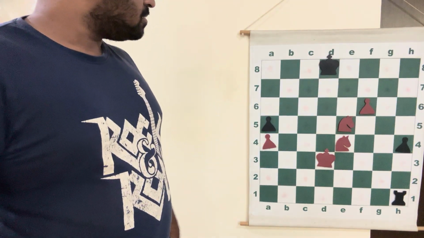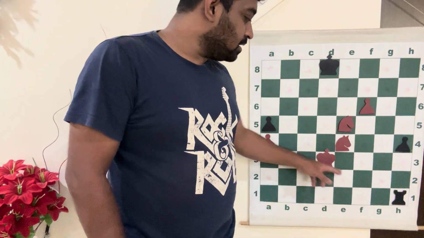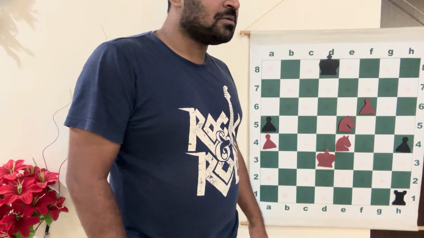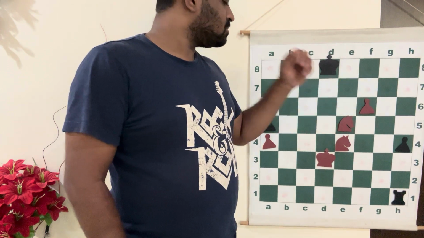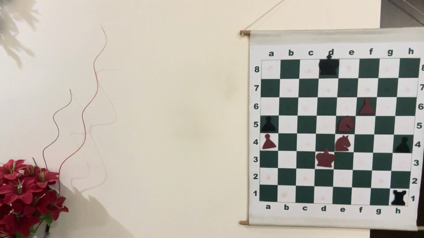Rook d1. Okay. But why rook d1? I play king e2. Then I'll try to bring the rook in. Rook in where? d5. Oh, d5. I push, then you block. King comes in, yeah? Okay. They actually played h3 here.